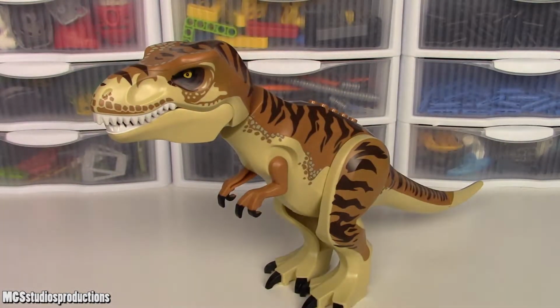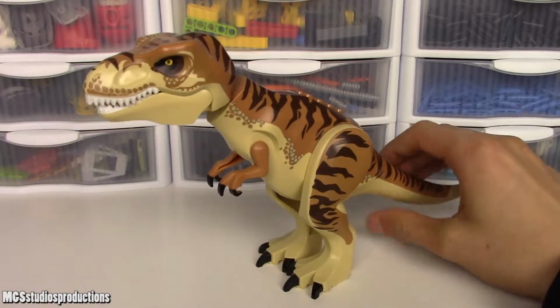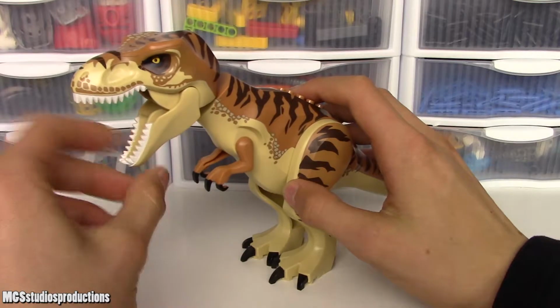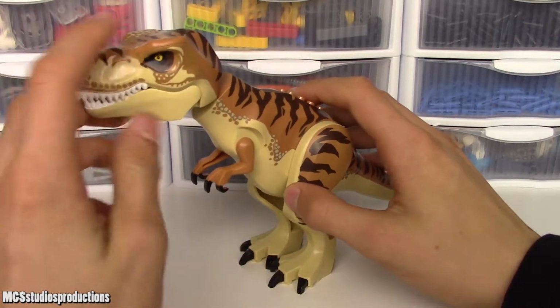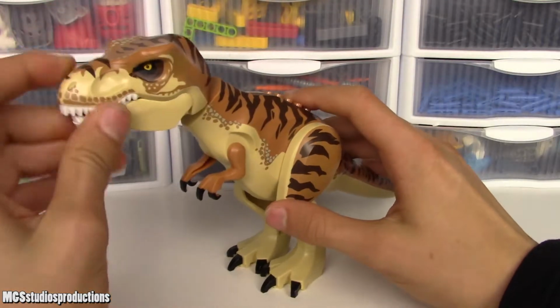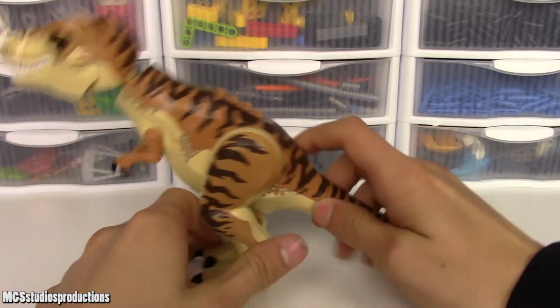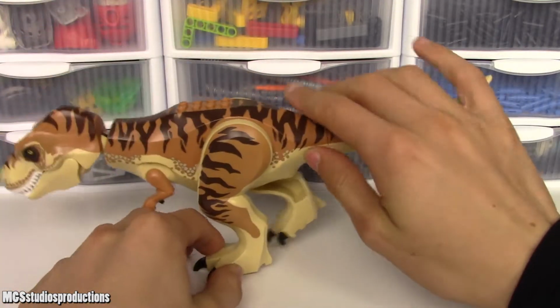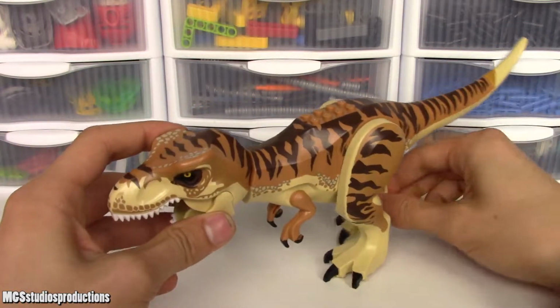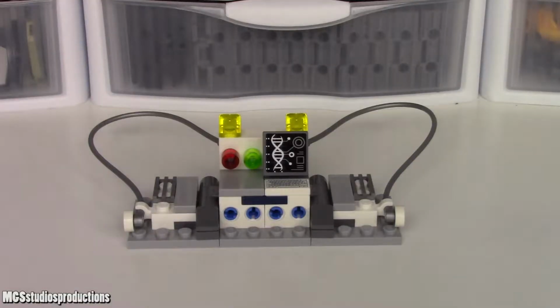So I'm very happy with this T-Rex personally, because this is my first dinosaur of this size in Lego, so pretty cool. I'm happy with this dinosaur, and just, yeah, very cool little dino. Well, pretty big dino, but, you know, pretty cool thing here. So now that we have talked about this, I'm going to bring out the builds from the set, and we will get into those. Alright, so there are two builds included in this set, at least.